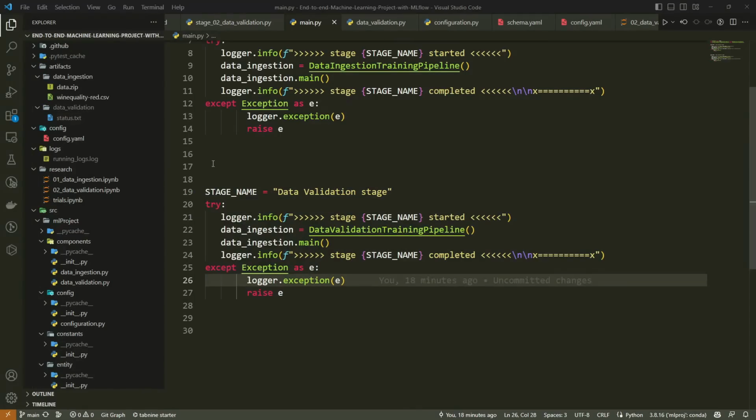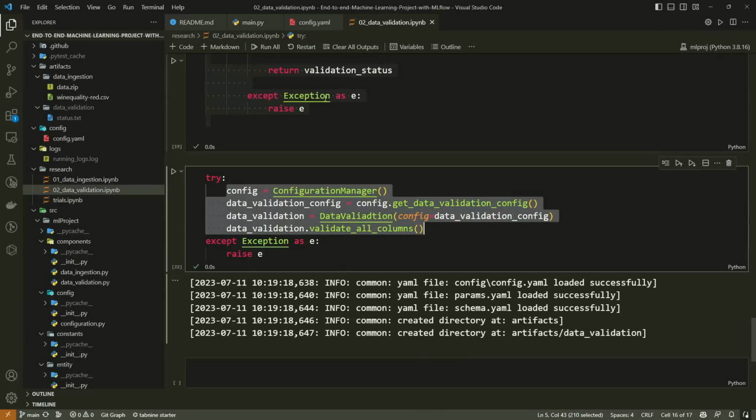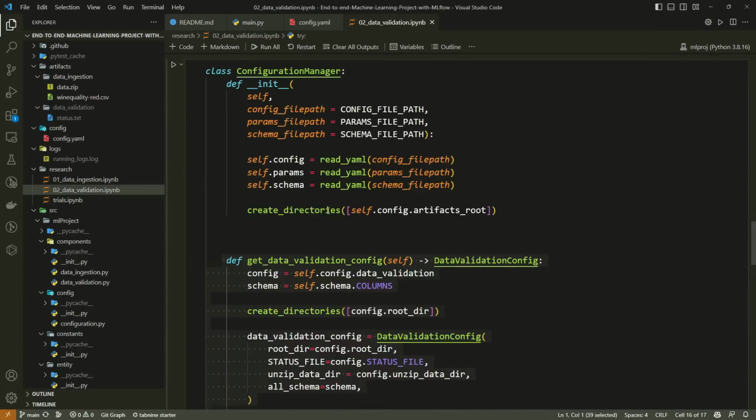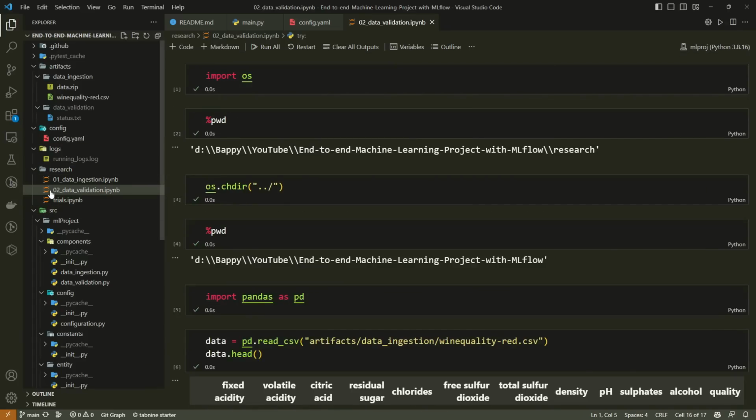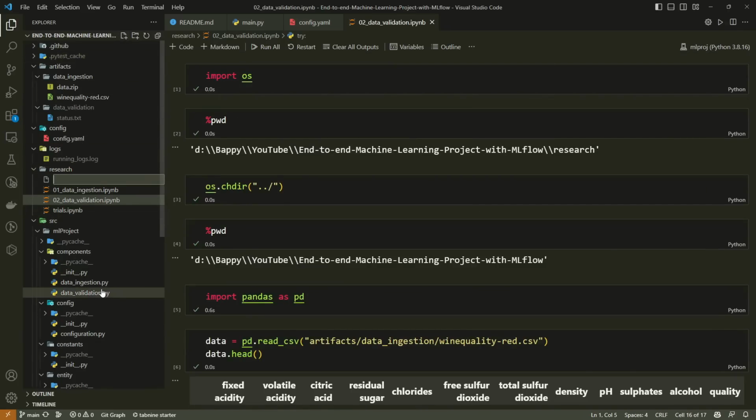So guys, now let's start with our next component, which is our data transformation one. Let me close these things again. Schema is not needed. Again, I will create one research file here and name it 03 data transformation.